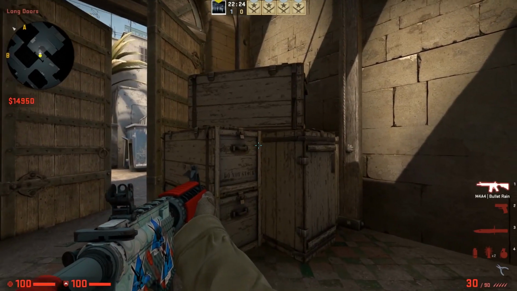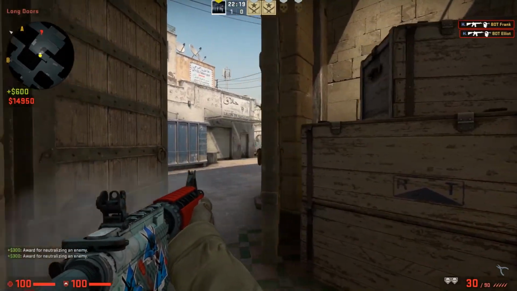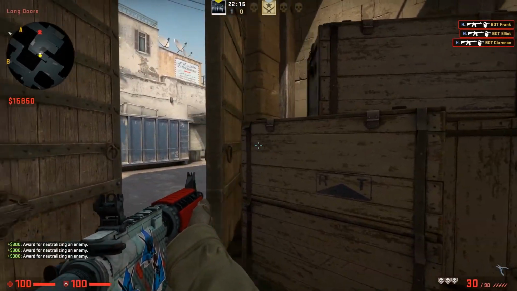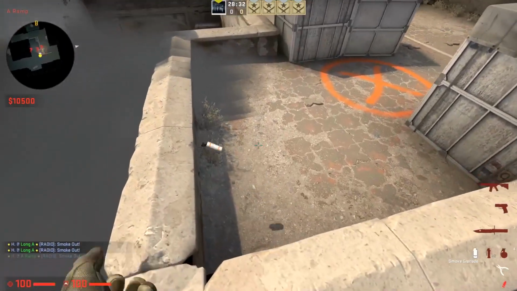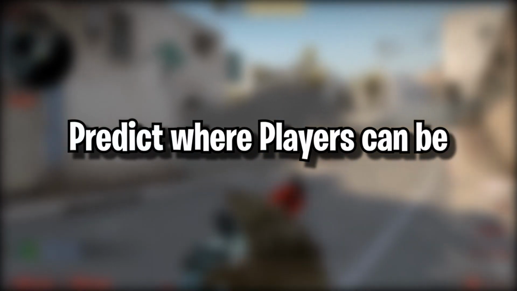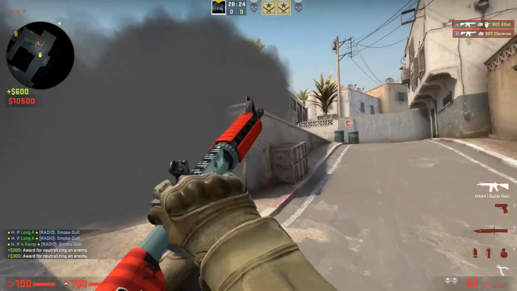For example, if you're walking out long A and you think someone is holding long A corner, if you're already pre-aiming there before they see you, as soon as you pop out, you're most likely going to be the one who kills them first. And another example of this is aim at spots most people like to play. Like let's say everything is smoked off just like this. Just aim at the spots and pre-fire the spots you think the enemy is hiding.